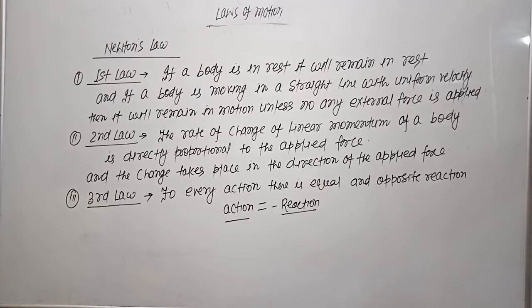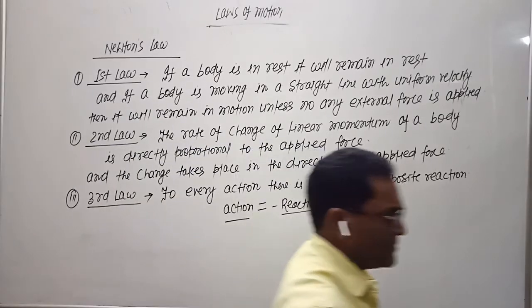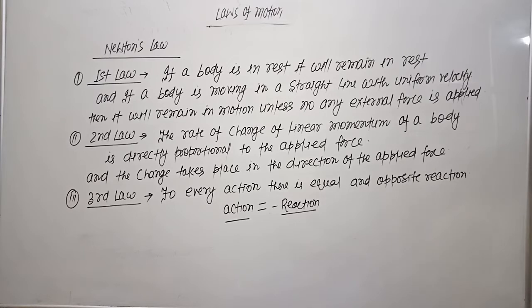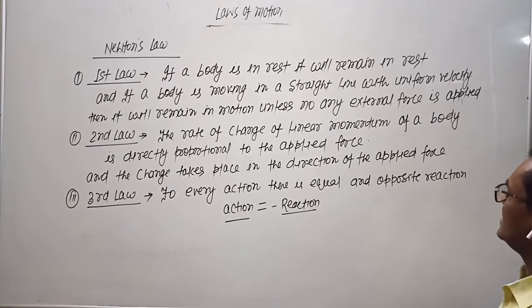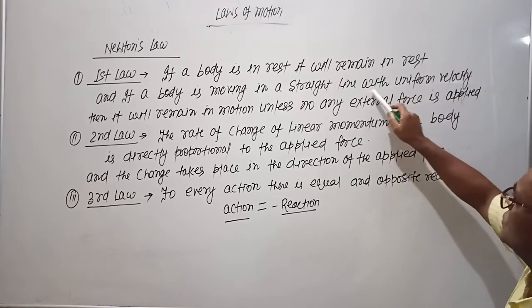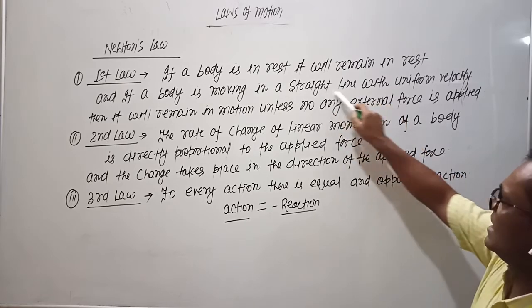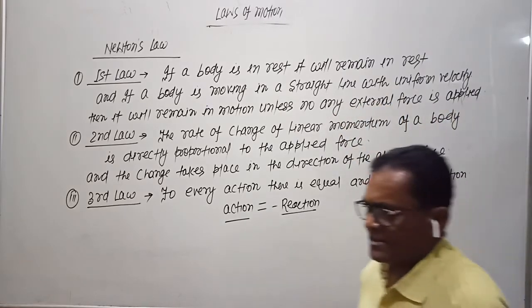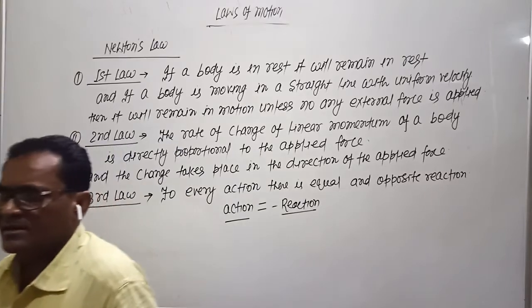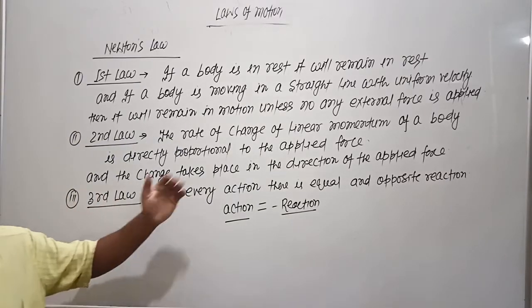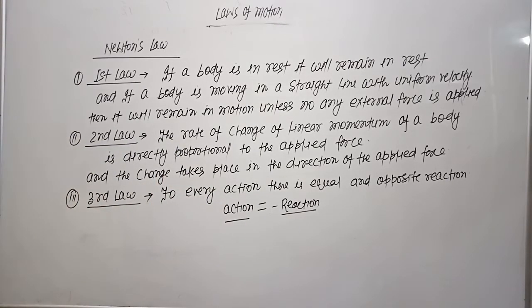So this is about Newton's three laws. The first law states if a body is at rest, it will remain at rest, and if a body is moving in a straight line with uniform velocity, then it will remain in motion in a straight line with uniform velocity unless an external force is applied to the body.